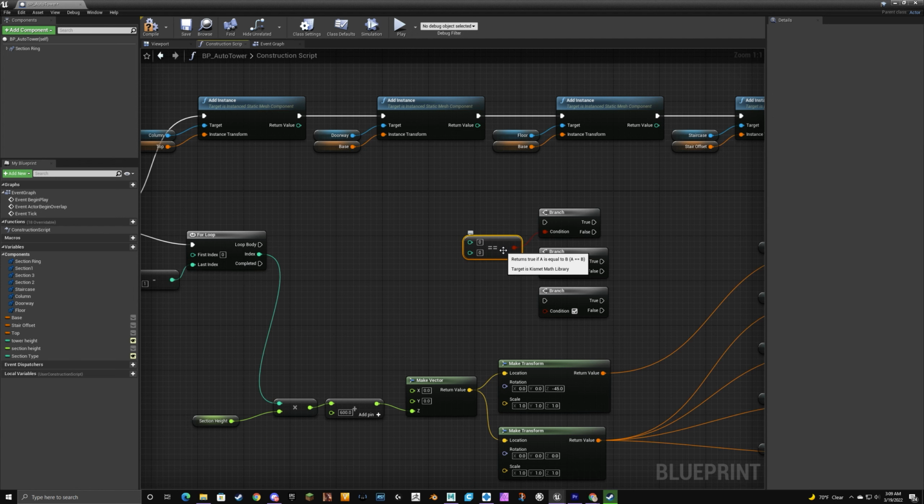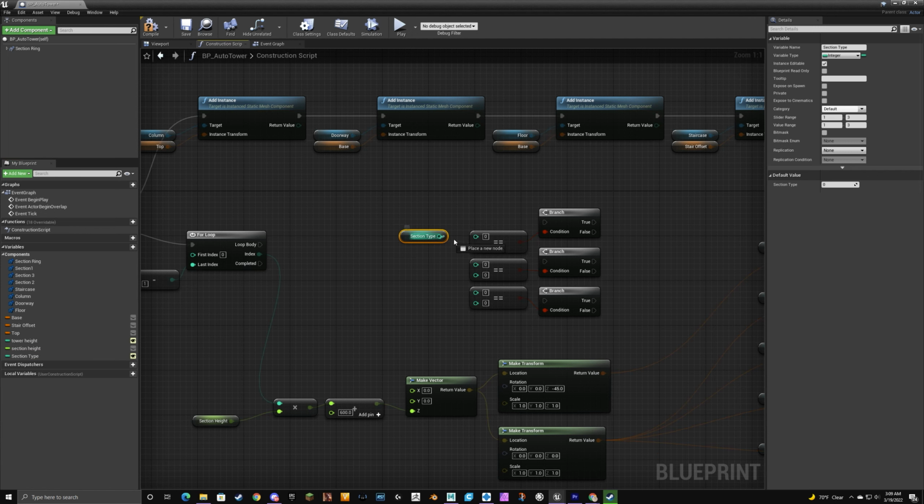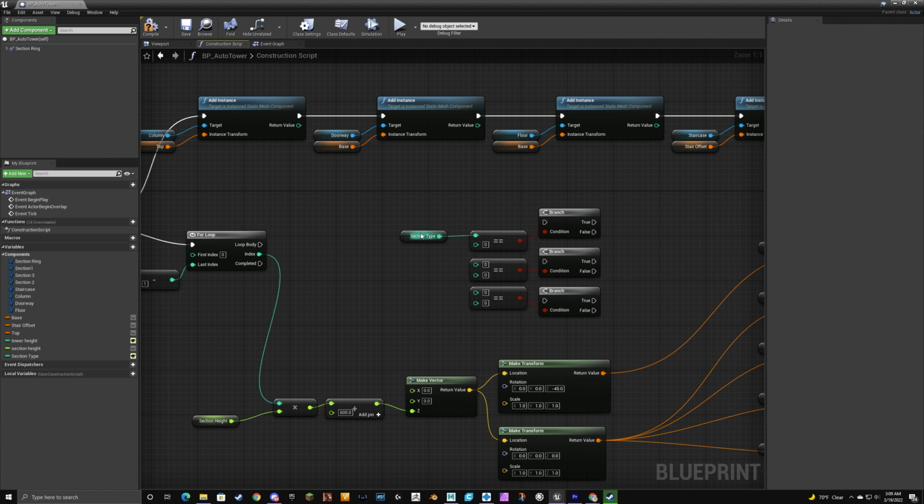Okay, going to plug all of these in. All right, and then we're going to bring our section type and plug that into the first value here.